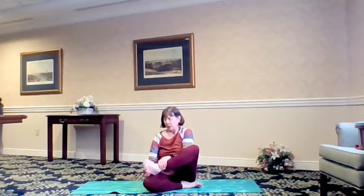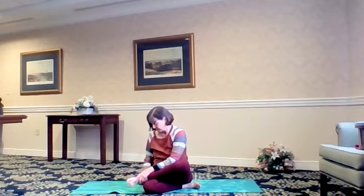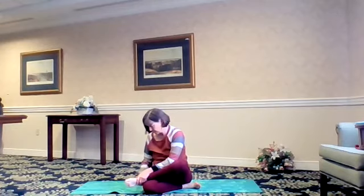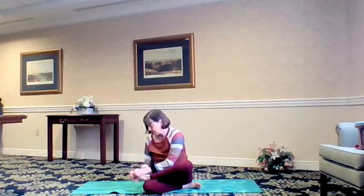Let's bring one foot in. We'll give it a little massage. Nice, flexible feet are important for good balance. And nice, broad feet also. Our feet tend to get constricted because we're wearing shoes all the time. We don't walk barefoot on the earth. So this is our opportunity to give our feet some much needed attention.